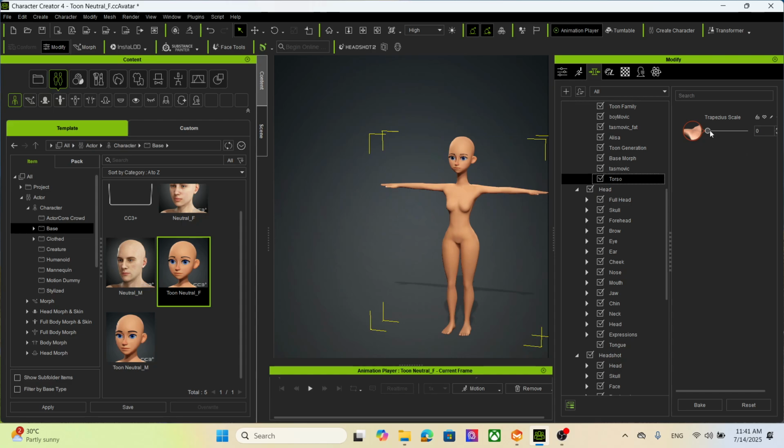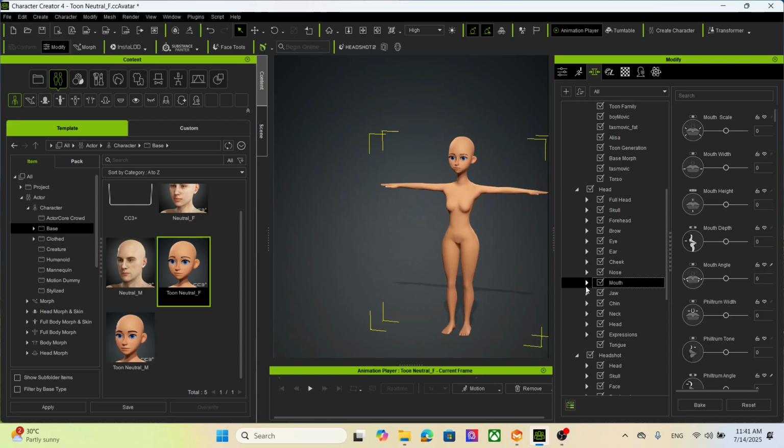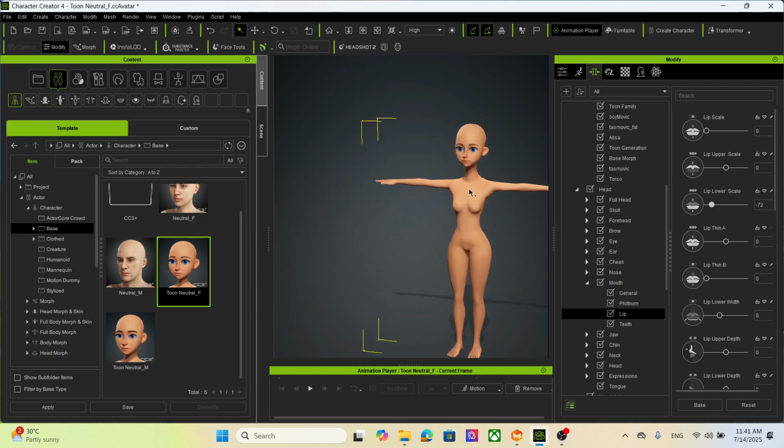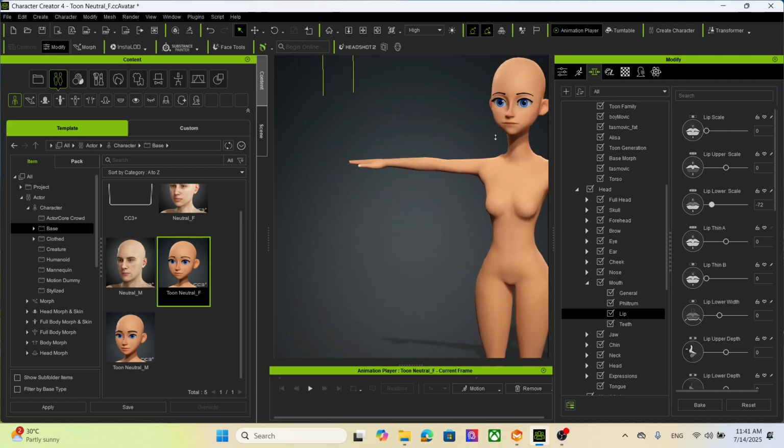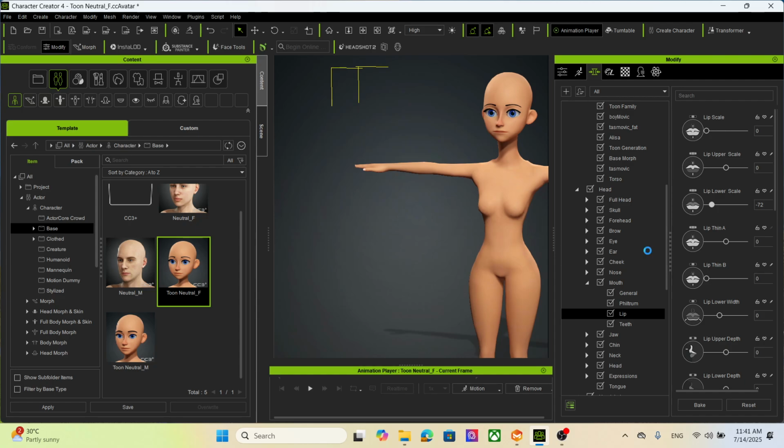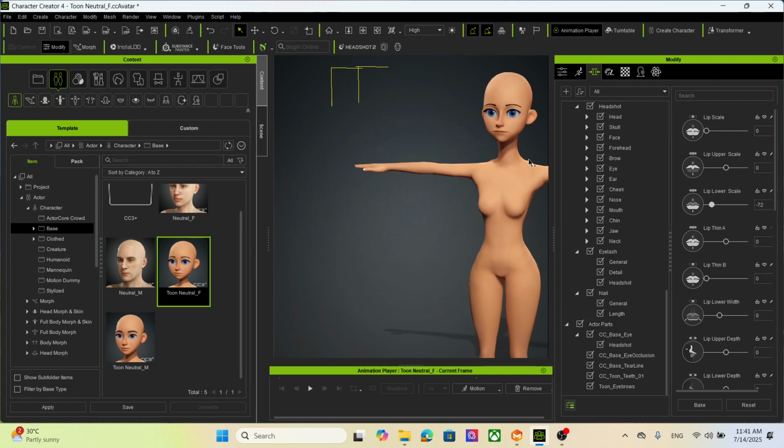So your torso, your mouth. Okay, so you can do adjustments toward all your characters. After you finish adjusting all your faces, we leave it, we unclothe.